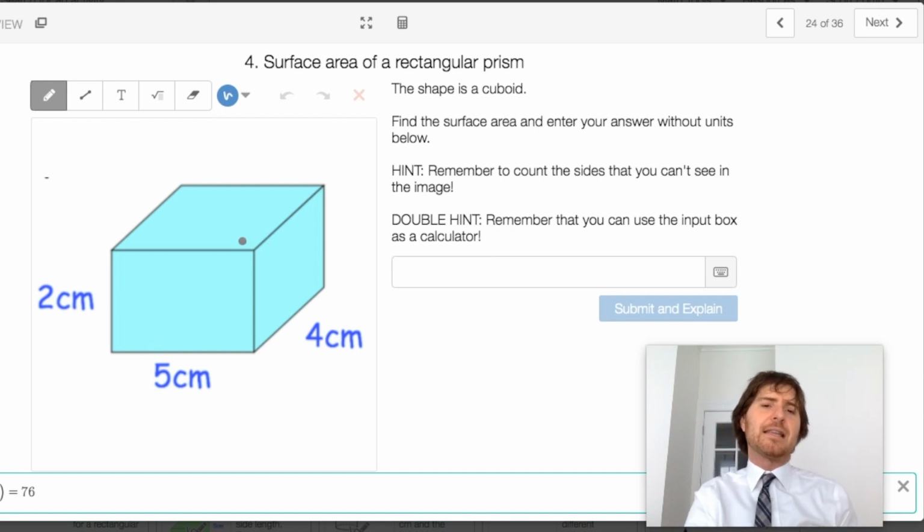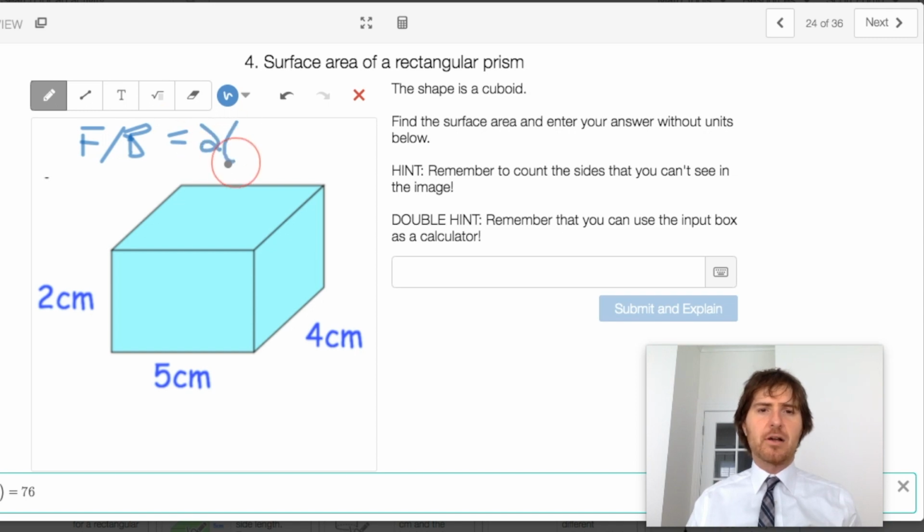Front, back, what is it? Okay, front, back. I might do it here just to keep myself organized. I would do front and back. Does it say without units? Yeah, without units here. That's nice, okay? So they're showing us units in that image. But front, back, each one is going to be 10. So I might do 2 in front because I'm going to count it both. So 2 times 5 is 10. There we go. So we're going to have 20 between the front and back. Okay, left, right. What do I got? Stay organized, right? How is the assignment organized for you to date?